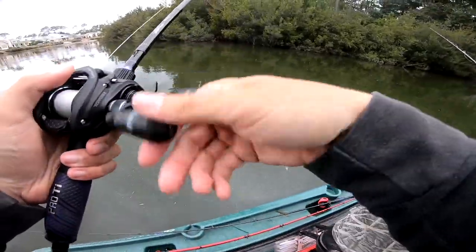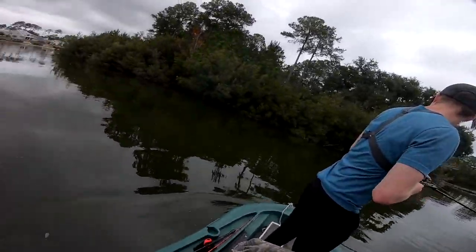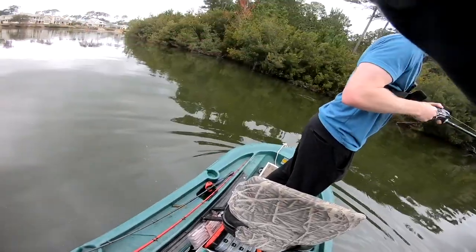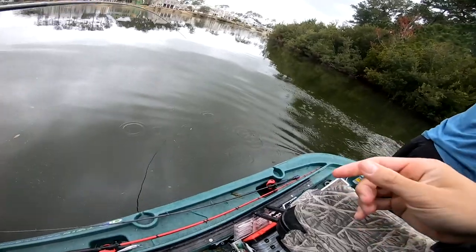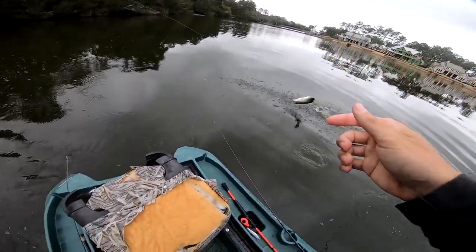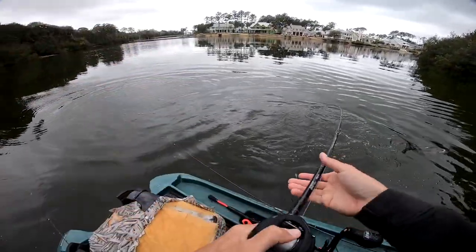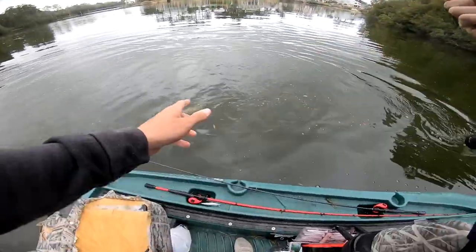Did you hear that? There he is. What? You actually have one? Oh my gosh. Dude, this bank is freaking stacked. Up on this bank. Dude, that's kind of chunky. We both got a really good one. I think yours is a little bit bigger. No, I think mine's bigger. Size, but they're both respectable fish.